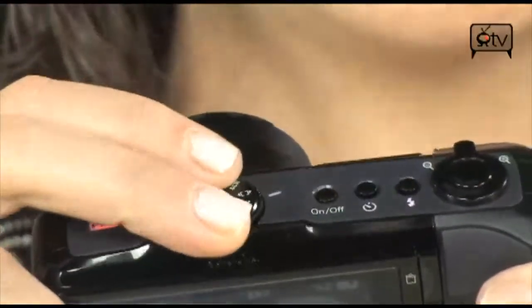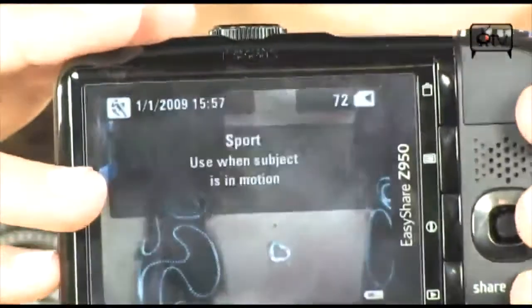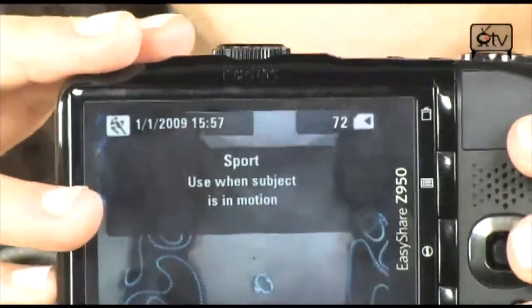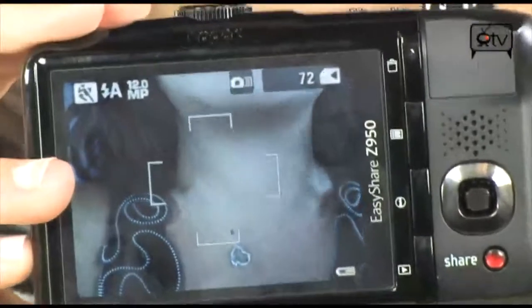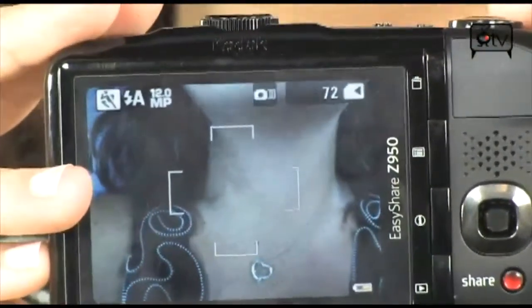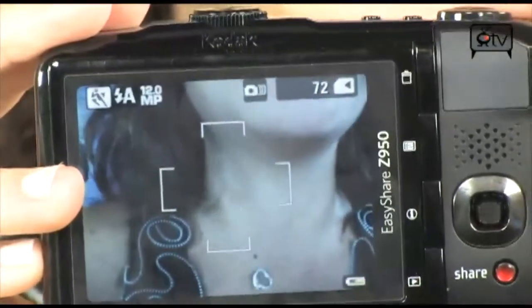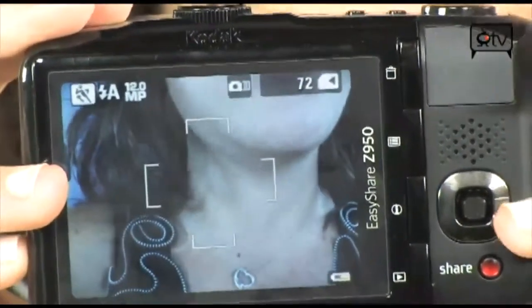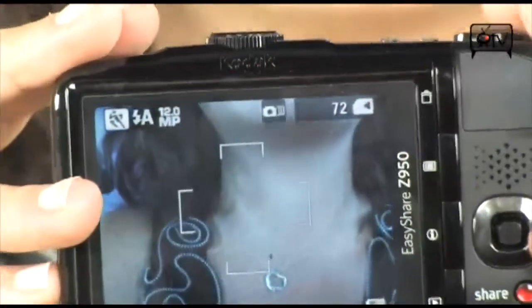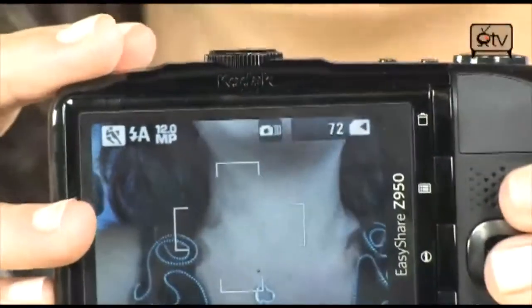Okay, our next selection is sports. And sports is great, and I like that they have a selection for sport. You don't have to go into the scene menu, because oftentimes you just want to make sure you don't miss the shot, and fast moving objects can move very fast, right? And so you want to make sure you get that shot, and you can do that with sport mode.